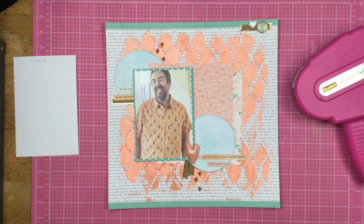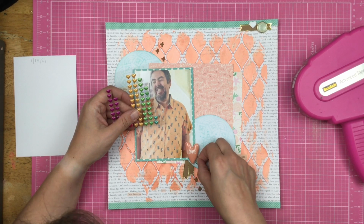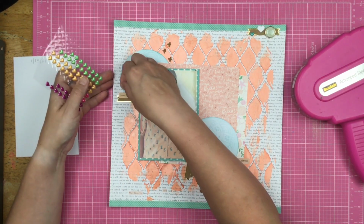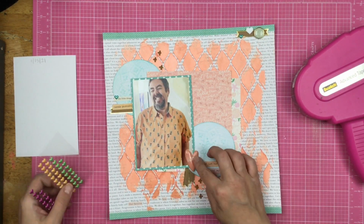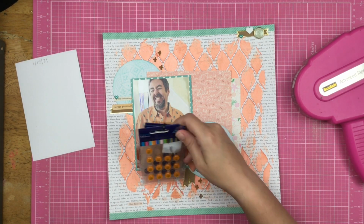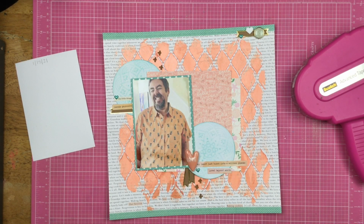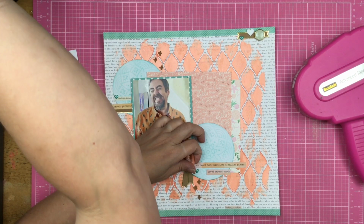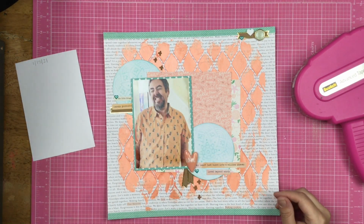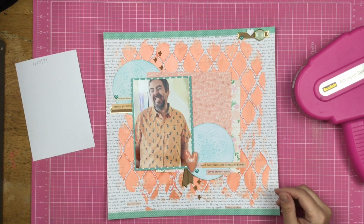So I am going to add more phrases down here. I also add these little teal hearts. Now these are one of my favorite things in the world. I get them from Michael's, and they come in 4 or 5 different colors: purple, yellow, pink, teal, and green. I guess that's 5 colors, and they're just the perfect tiny little heart to add onto your layouts.